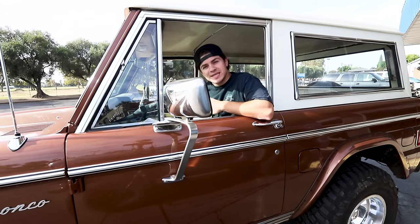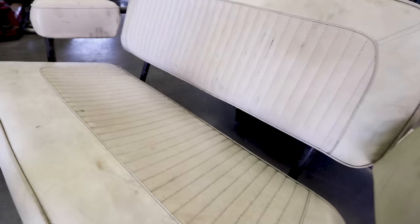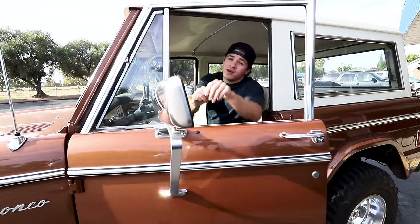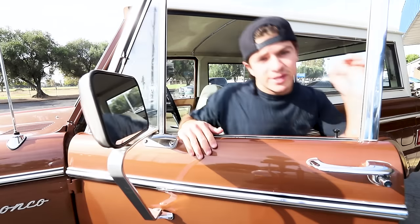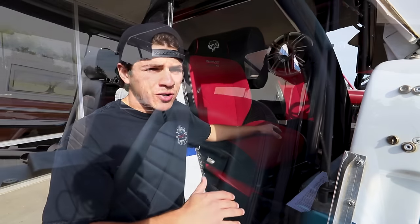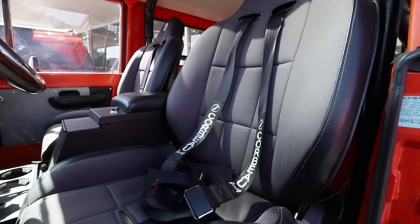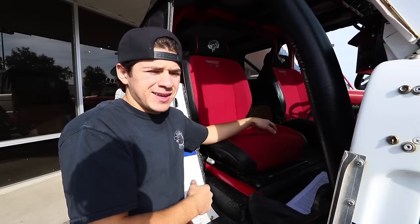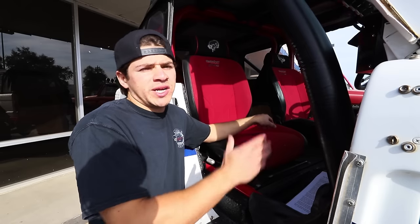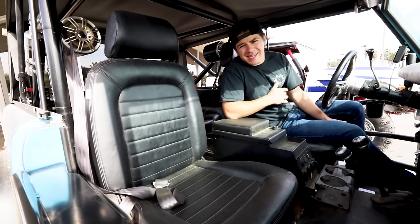To kick it off, let's keep it simple and go with new seats. 50-year-old seats can be cool and vintage and all, but if you're looking for overall comfortability, you're definitely going to want to upgrade to something with a little more cushion. Procar, Mastercraft, and Corbo are all known for their exceptional build quality with added lumbar support and seat heaters. With the option of these upgrades, you are guaranteed to have a more comfortable ride.